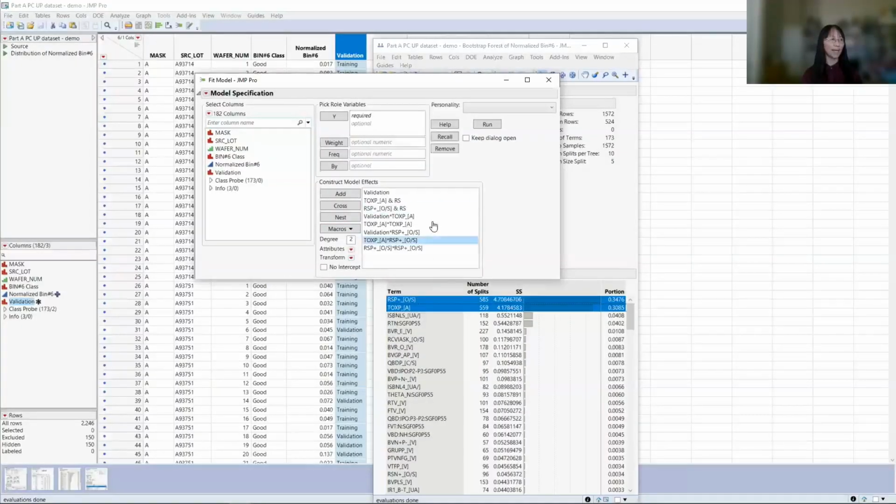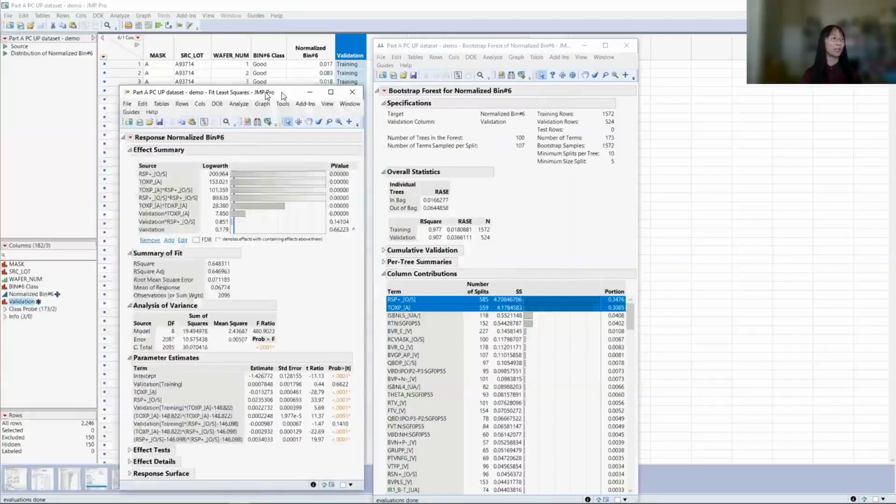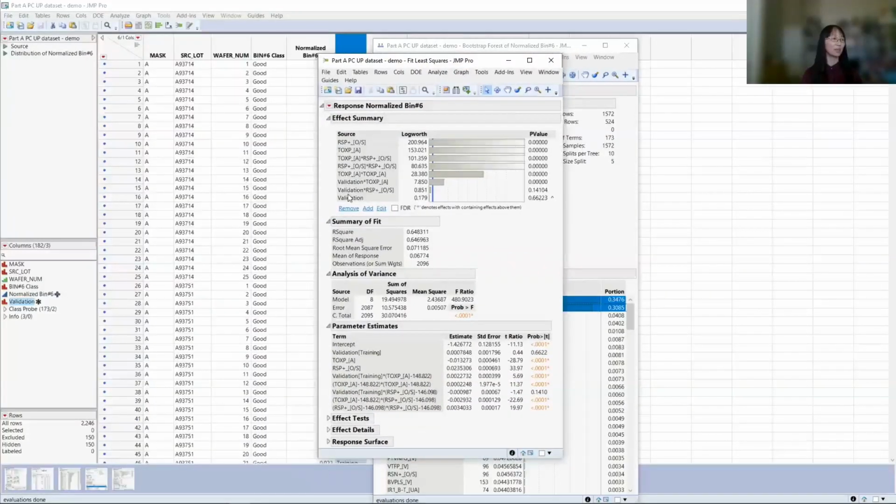Why? Because I capture the main effect, and I also capture the interaction and the quadratic effect. So I can put my normalized bin6 in Y, and because I don't have a lot of predictors here, I will use standard least squares and run. So this is the model you get, and then you can reduce from here.